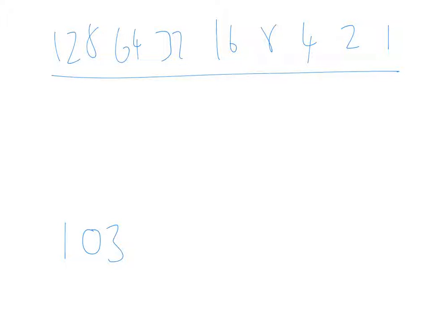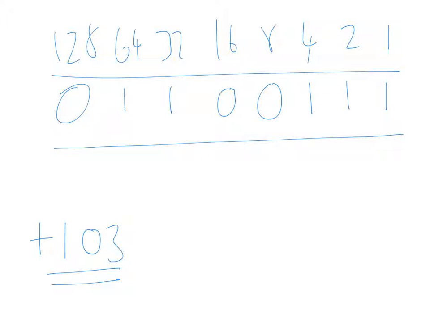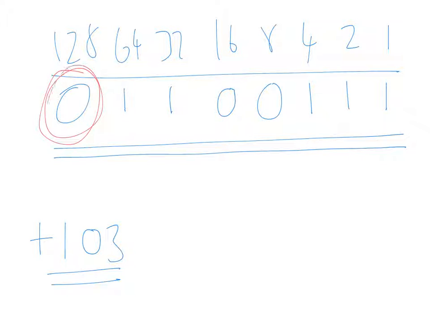People forget that we can still represent positive numbers, so let's just look at positive 103. So 1, 2, 4, 8, 16, 32, 64, 128. So we need to remember there's a positive in this 103, so a 0 goes at the front, and we apply the exact same logic as we used previously to count them up. And you will see that the only difference between the positive and negative numbers is that the most significant bit is a 0 rather than a 1 to make it positive or negative.